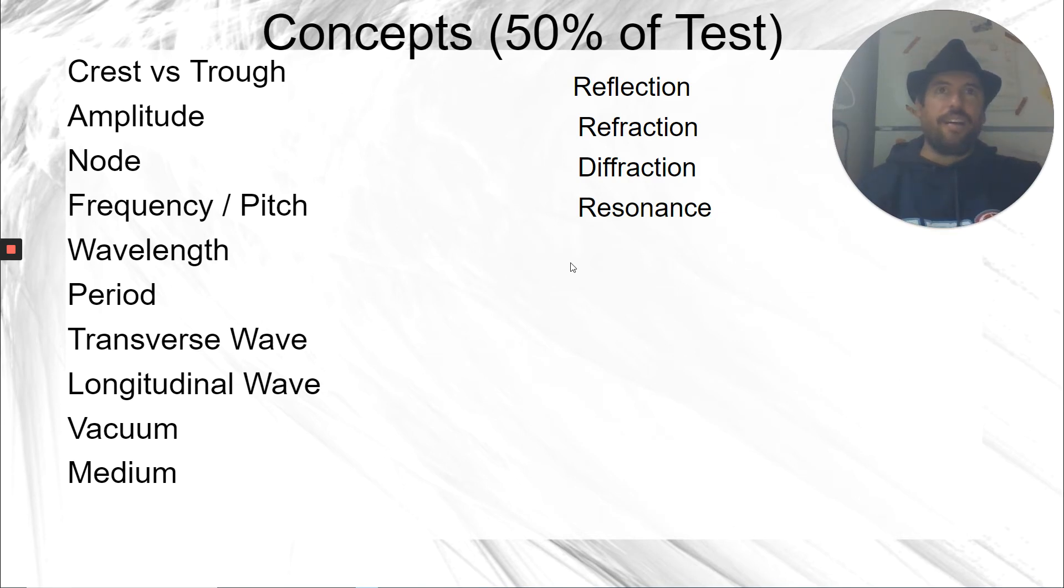Resonance is with the wine glass. It is when the forced vibration matches the natural frequency. So if something wants to vibrate this fast and if you can push it at the exact same time that it wants to vibrate, the vibration is going to get bigger and bigger in amplitude and it's going to cause things to break. We saw that happen with buildings, with bridges, with wine glasses, kids on a swing. Those are four examples of resonance happening where the forced vibration matches the natural frequency of an object, causes an increase in amplitude.